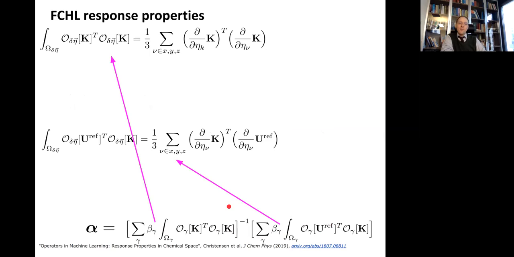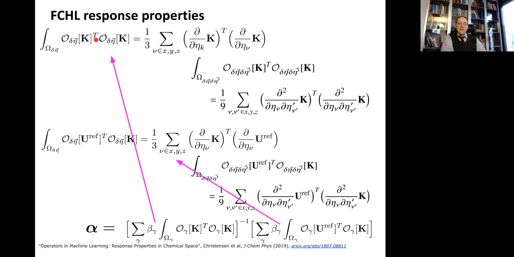So actually you can do this for the various brackets here. We can write those out and you see you have derivatives of your kernel with respect to the variables you're varying. And you can also do this for second order derivatives. So you can include arbitrarily many expansions into your loss functions and make sure that if you have these derivatives for training, then your loss function can account for this.